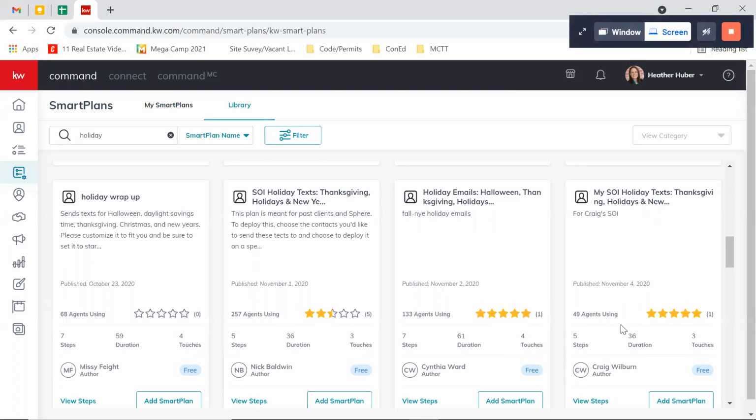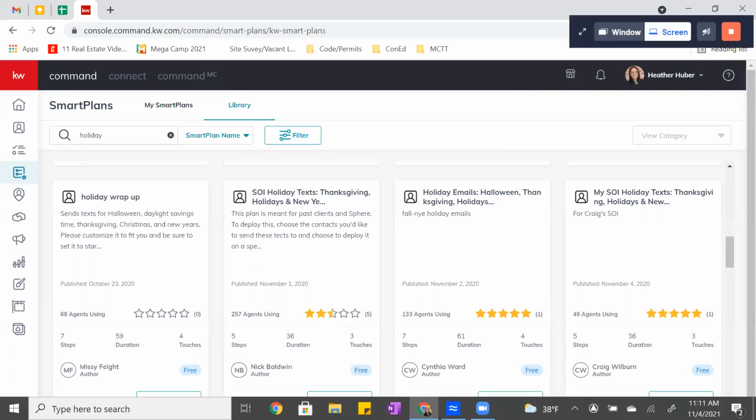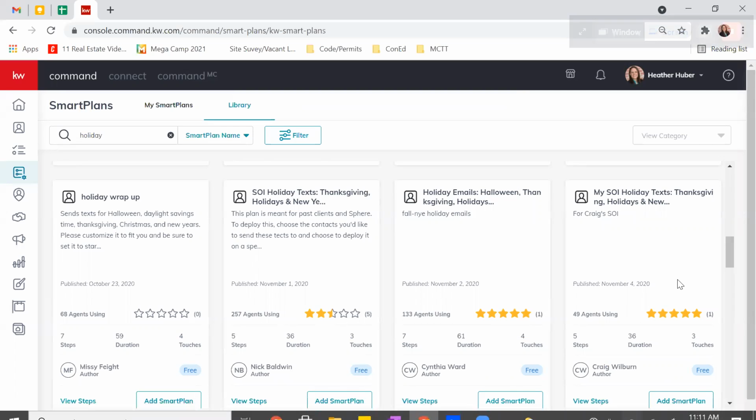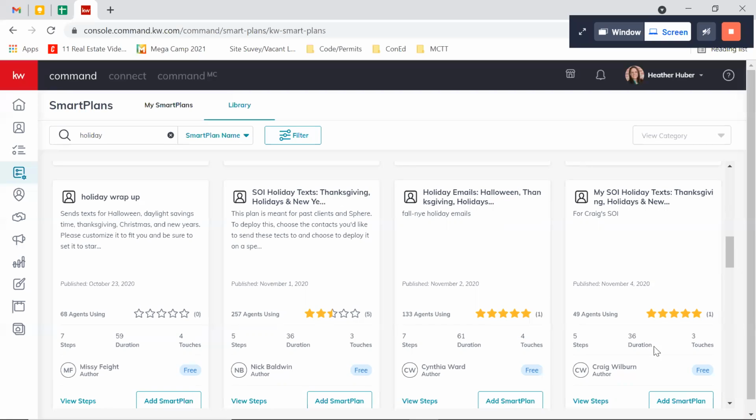Do you have Kelly installed? Do you have notifications enabled in Kelly? Because that's the only reason that I use Kelly, kind of like a pager, because it will tell me, oh, you just received a text from this person or an email from this person. They're supposed to come out with Command Mobile in 2021, but we've got less than 2 months left. So I'm hoping they still do that. Actually, I think they're beta testing it right now.